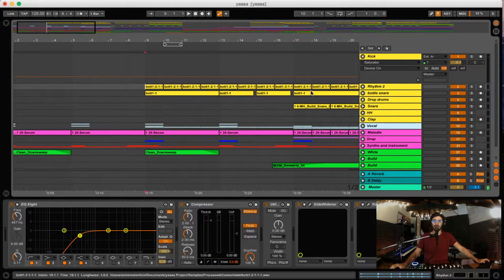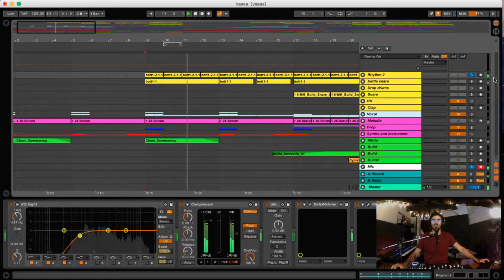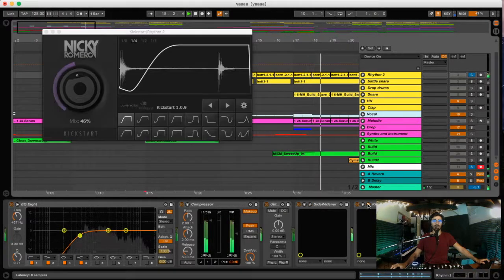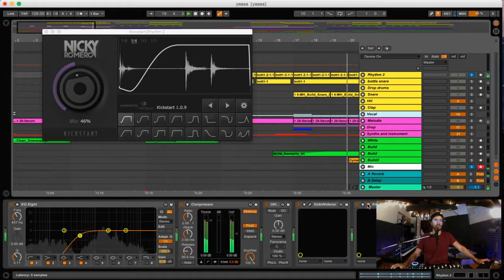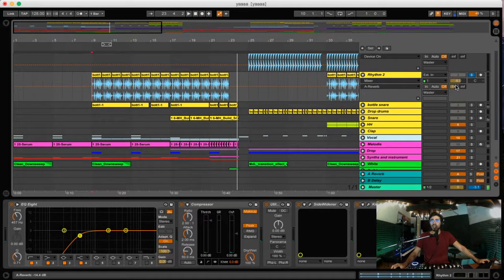This is the actual track that I used, which contains the loop part that you can hear. We have just an EQ, a compressor not doing anything, utility the same. Then we have a side widener, and then a kickstart. Not hitting too hard, 46%. And this is just a loop of the bottle. I found it so funny that I had to use it. And we have some reverb, the volume is a bit down, and that's it for this track.